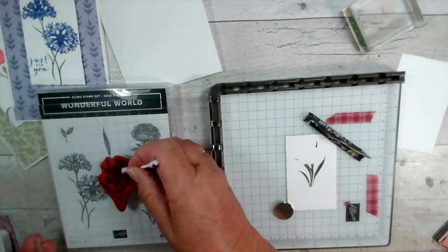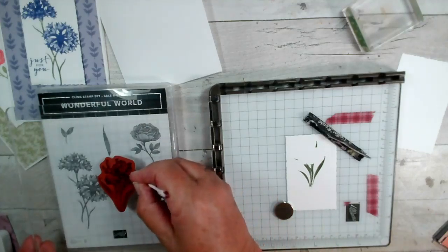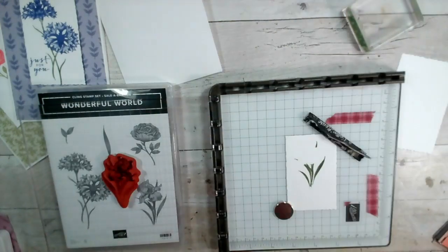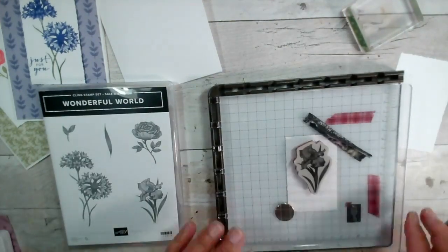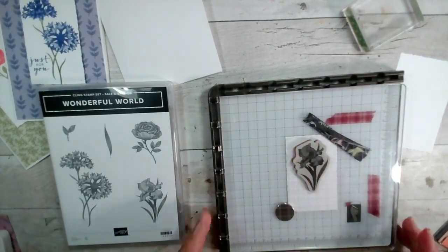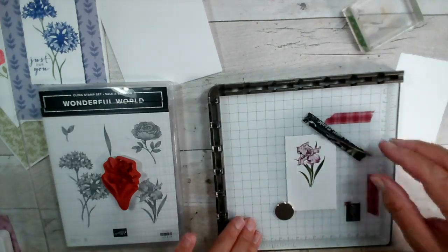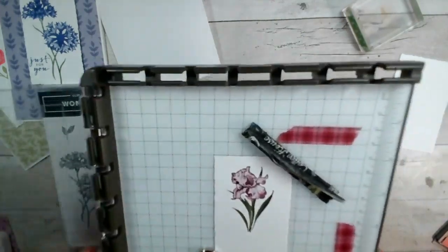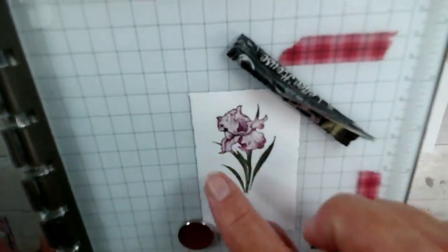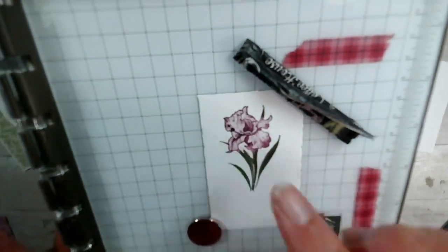And it looks like I've got something else on there. Okay. Let's see what that looks like. So I'm just going to pop that down, like so. There we go. I'll just lift this up. So hopefully you can see the detail of that iris in the middle. There was something on there from my ink pad.